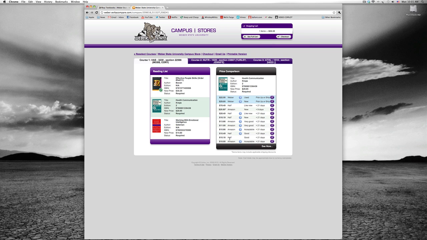Coming to health and health communication, you can see that there's books in the list that half.com has a little bit better price. So with half.com, let's say I like this $10.49 price here, and I'm okay with the fact that the condition is good. It says highlighting on some pages.